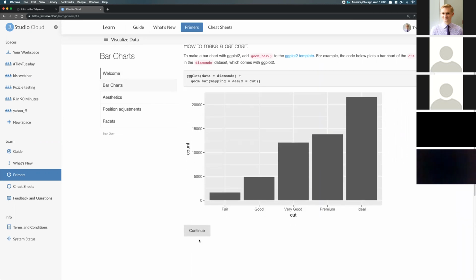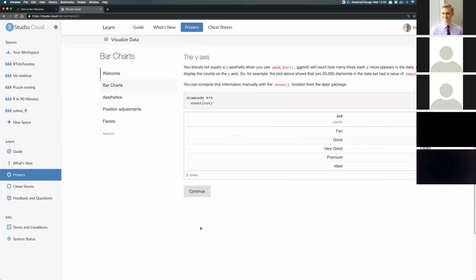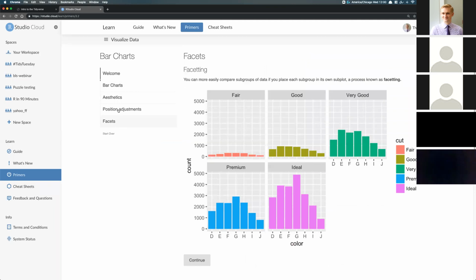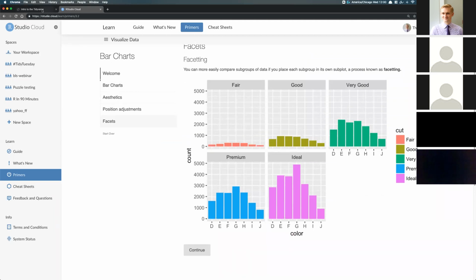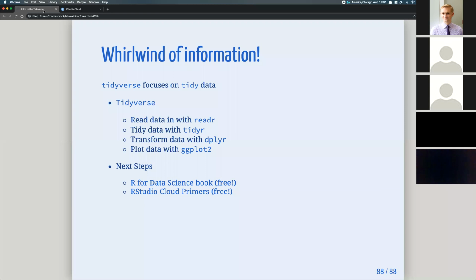So it gives you example code, shows you how to do it, changing the aesthetics and showing you what the count looks like, as well as faceting and other things I wasn't able to cover all the way through today. So this would be a great resource for a next step for your group, although I will be giving another presentation with your group in August about R Markdown, and I'll be using some similar material. That's the end of my slides.